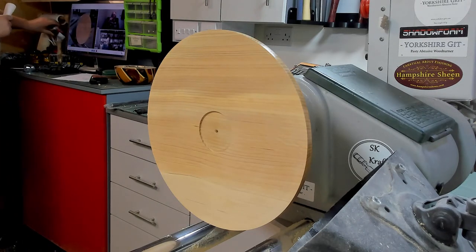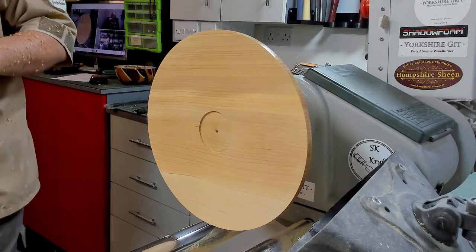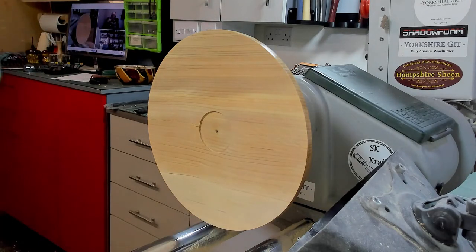Susie, the Swiss Food Tunnel, wants to know, Wayne, did you buy spalted sycamore? I've seen a very spalted one. Looks great.